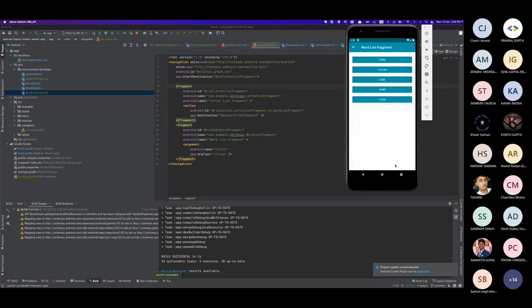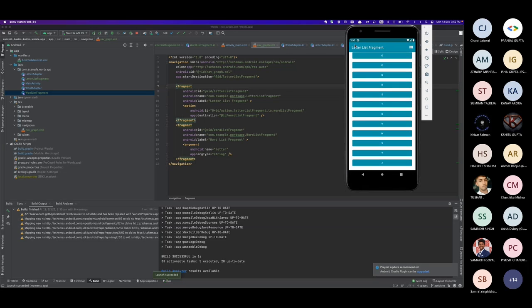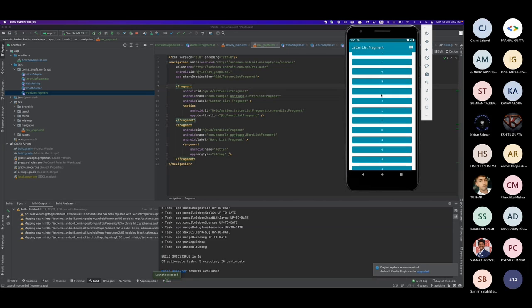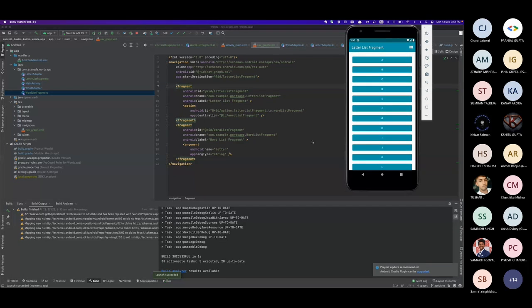We can scroll down, click on Z, we get Z. So now you know how to use both activities and fragments, how you can communicate between different fragments, how to create a navigation graph, use the generated code for actions to go from one fragment to another, and also on the second fragment, how to get data.